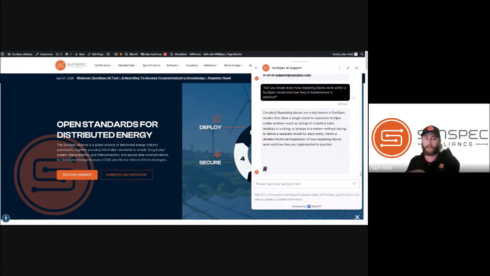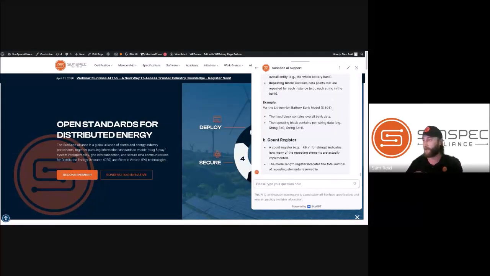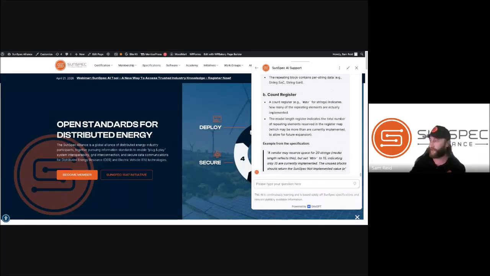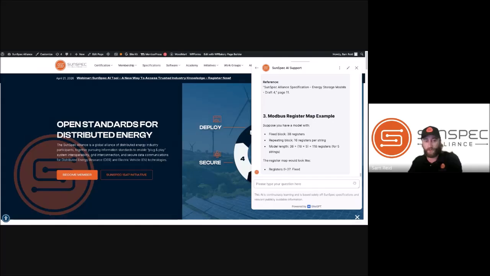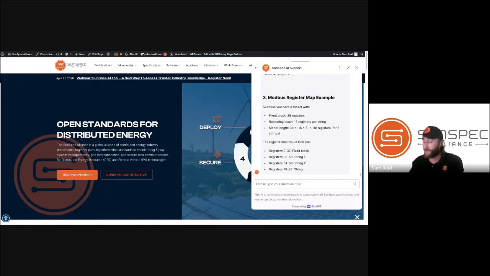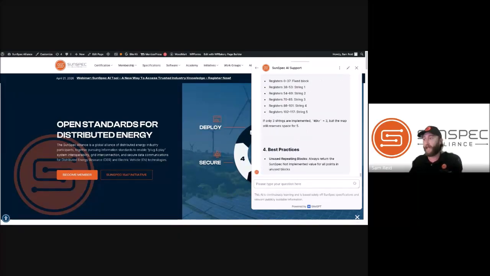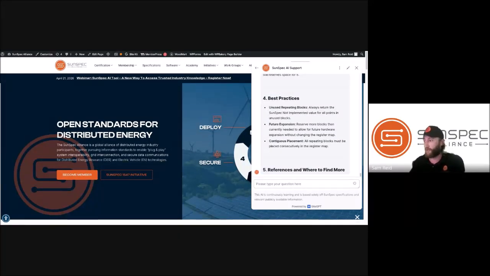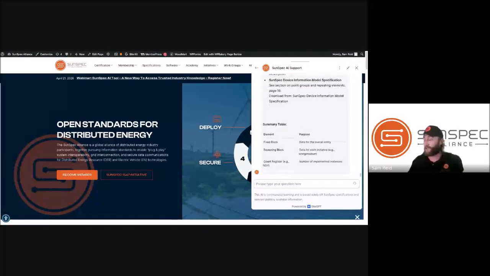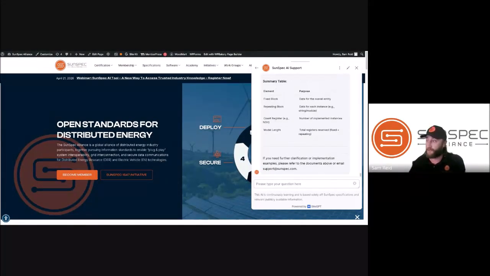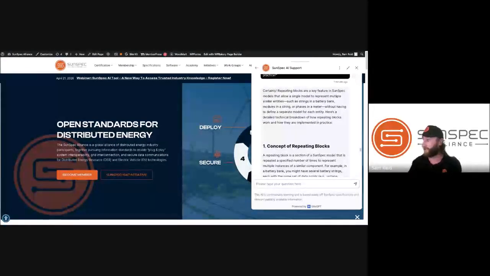And I would like to reiterate that when you're a member and you're using this tool, currently there's unlimited usage of this. So there's no limit on the amount of questions that you can ask. And again, this is really meant to help streamline your research process, especially if you're living in another time zone and you need an answer right away and we're all asleep over here in California. This is a way that you can get almost the same level of answer as one of our engineers, along with the references. So it's a really detailed view for some of these questions that you may have.